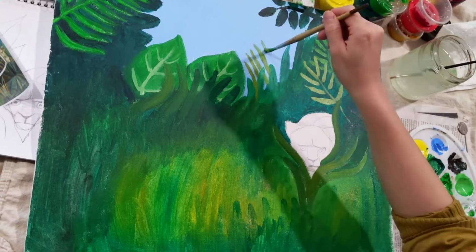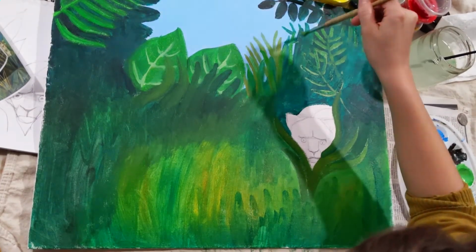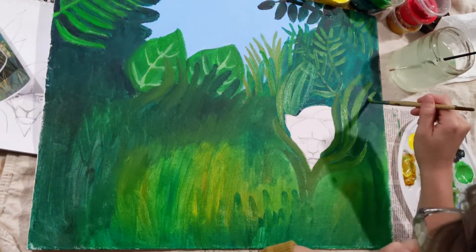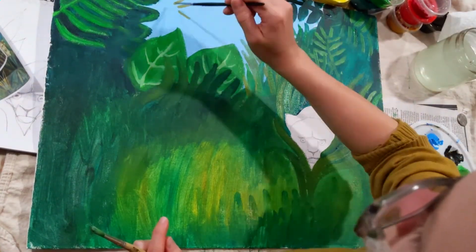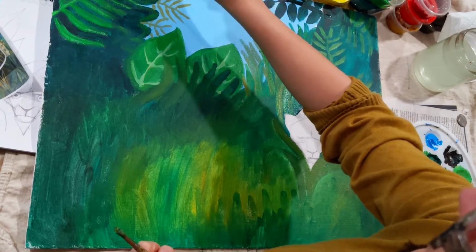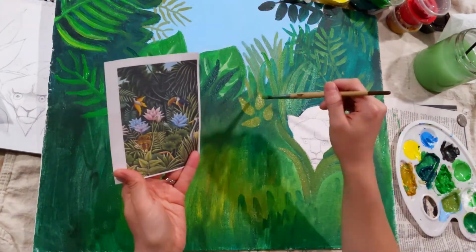So I started to have a lot of fun on the tree line, adding all the details that I wanted. And then I started to make my way forward a little bit. I didn't want to do all of my plants in this session. I was going to save some of them for later. My main goal for this whole session is just to cover the canvas and block in as well as I can. But since I did have a pretty good amount done pretty quickly, I went ahead and I started adding some detail leaves in the upper sky area, and they're really coming out pretty Rousseau-like.